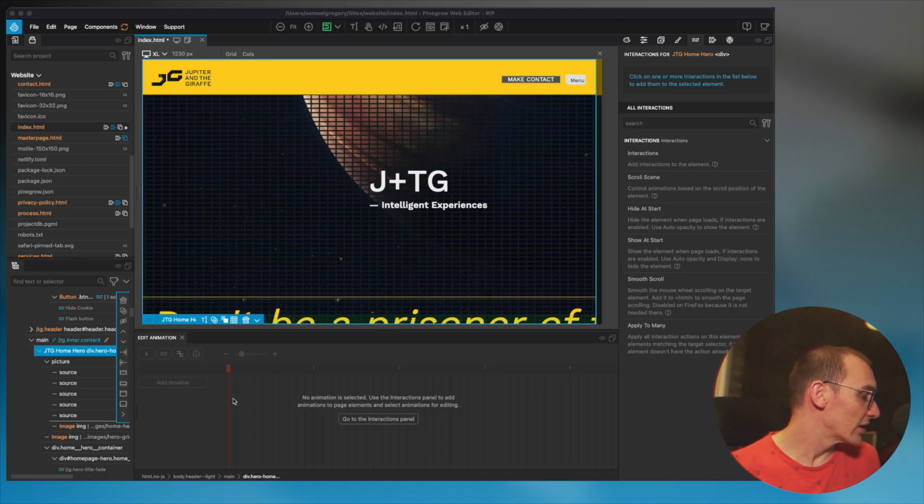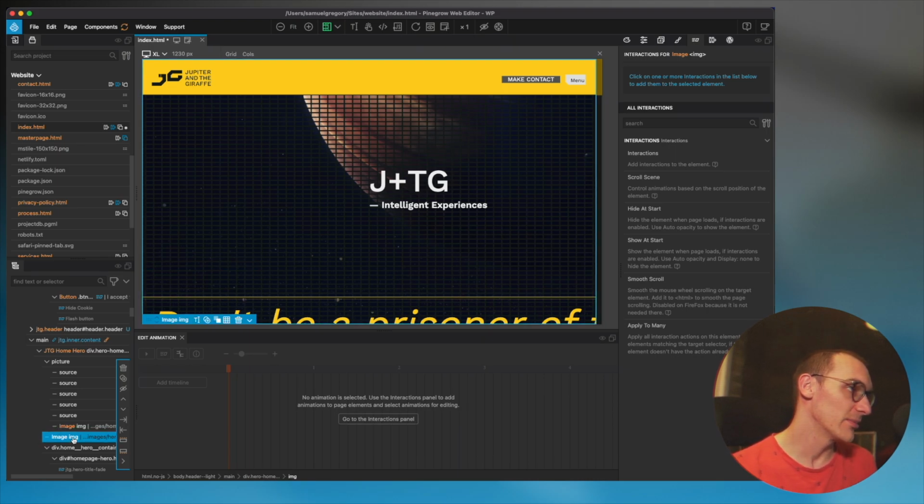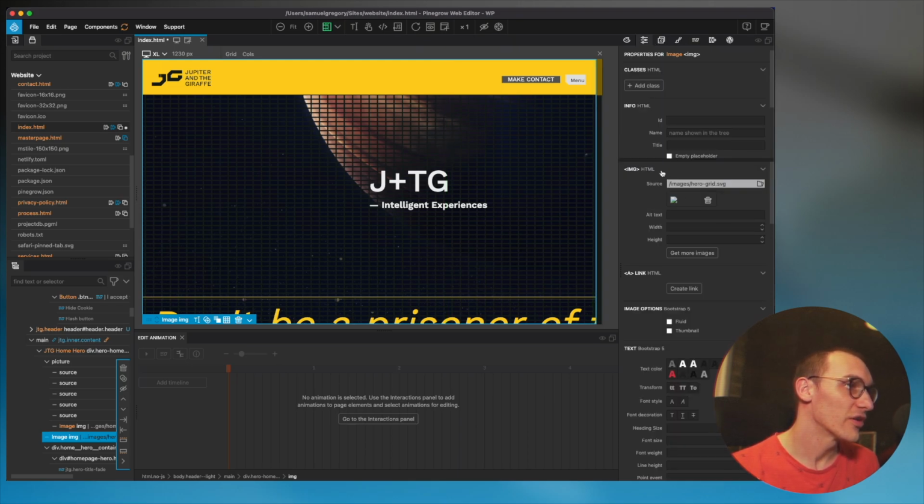Taking a quick look at our layout before we get going, we have our picture element, which, if you watched last week's episode, we go into the various formats and how we can choose those using the picture element. And that contains our space background image. Over the top of that, I have another image element, which is just linking to an SVG of our grid. So we have those two layers that we get to play with.